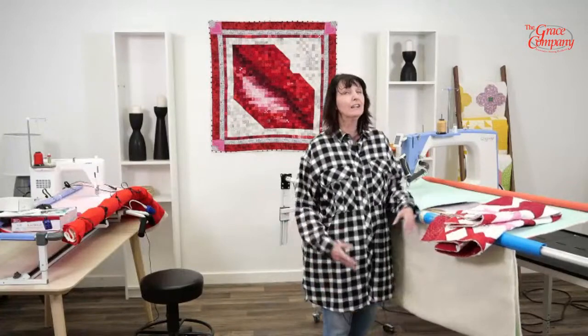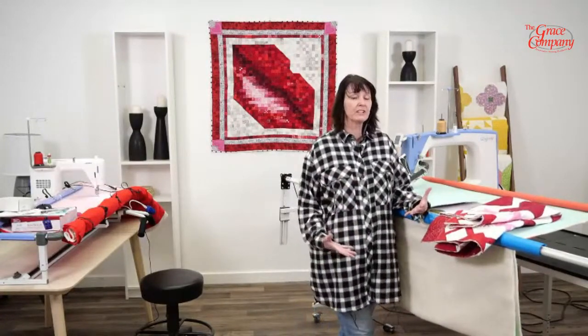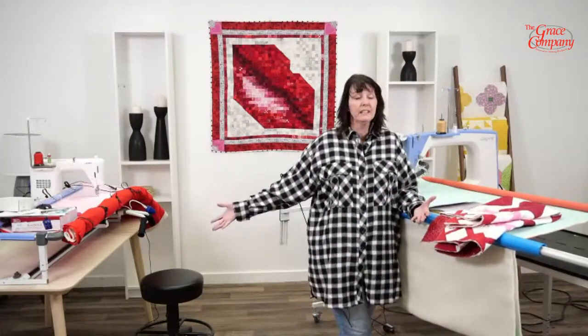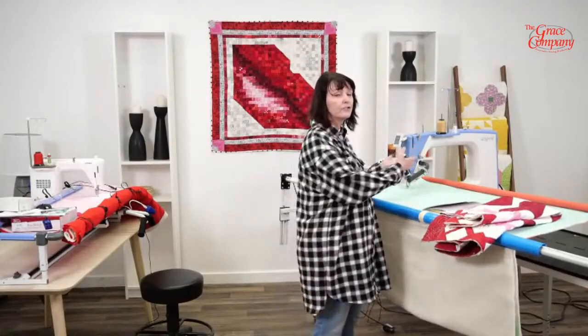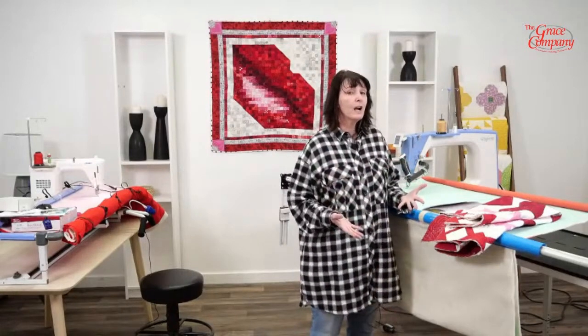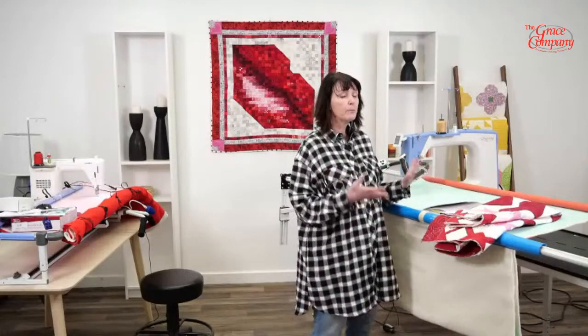I have just a lot of things to talk to you about, and we're going to talk about stitch regulation. We're going to talk about it using our domestic home machine, what needs to happen for it to work, and on your quilting machine. So I'm going to cover both of them, but before I get started on the stitch regulation, I wanted to show you that I'm with Cupid Quilt.